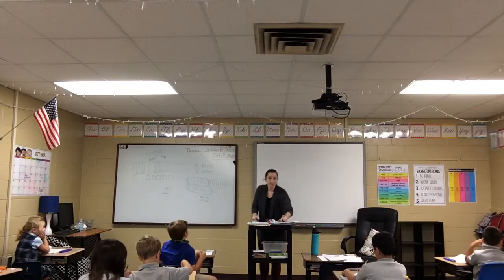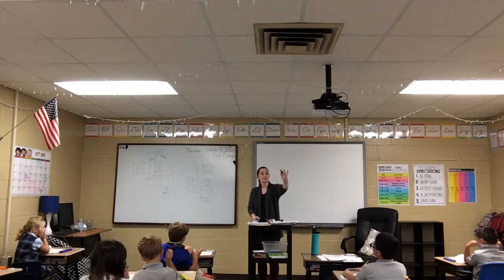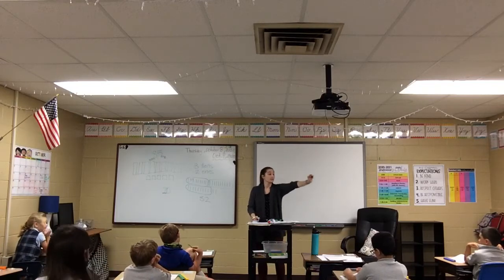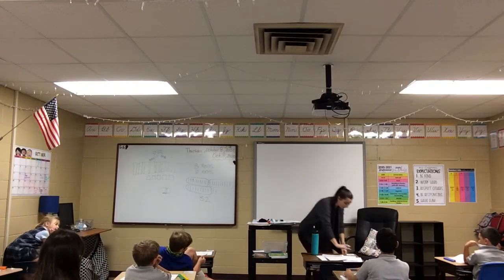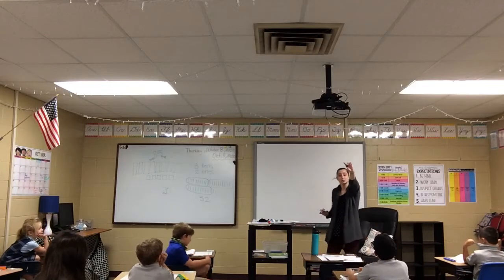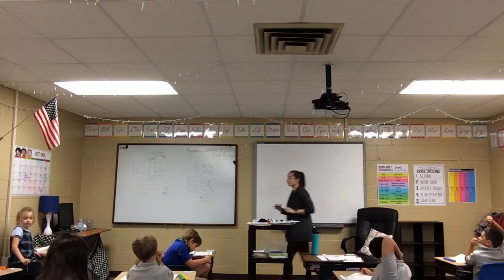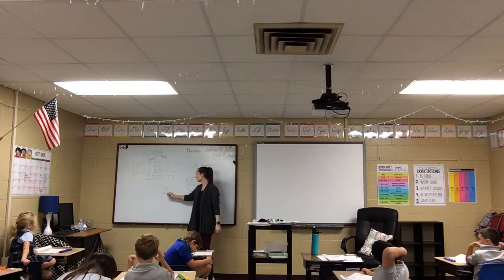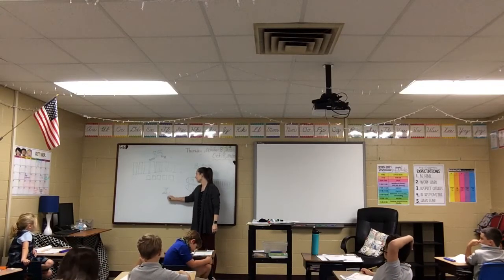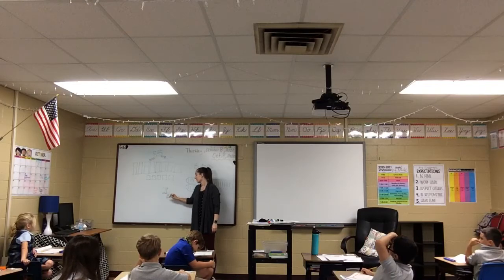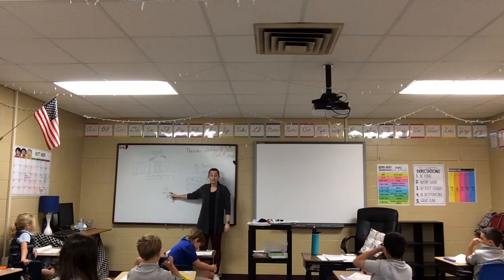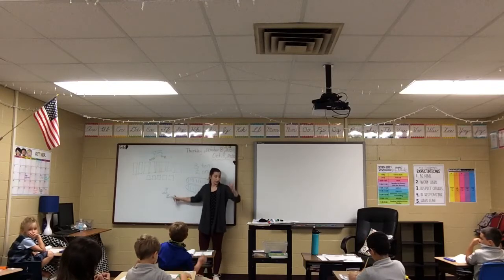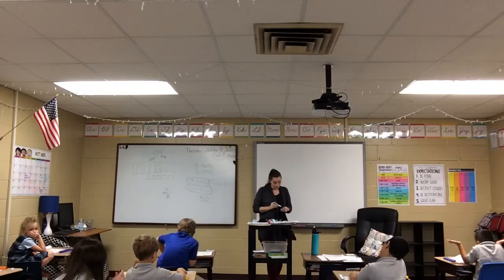Now, looking at the pictures, did we have any of these little ones? No. So we know that if there's no individual ones, then how many 1s do we have? 0. Or, if you looked at a number, you would have looked at this one right here, right? Okay? If it's a 0, then how many of that 10s or 1s is there going to be? 0. Okay? All right, look at number 3.